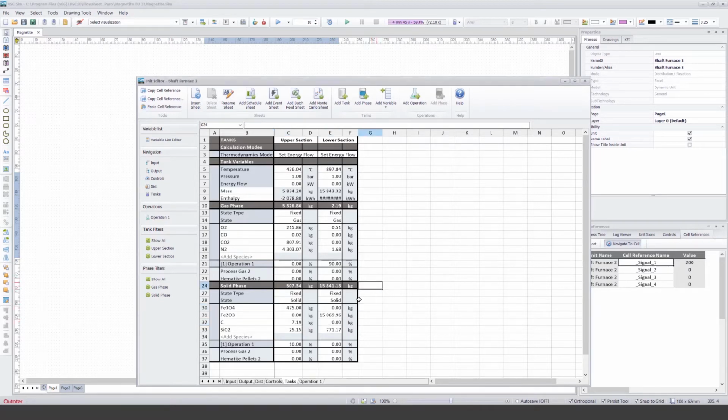Next, let's define some outputs for our upper and lower sections. So we want the gas to exit from the upper section to the process gas output stream, and the solid phase we want to exit from the lower section solid phase to the hematite pellets.